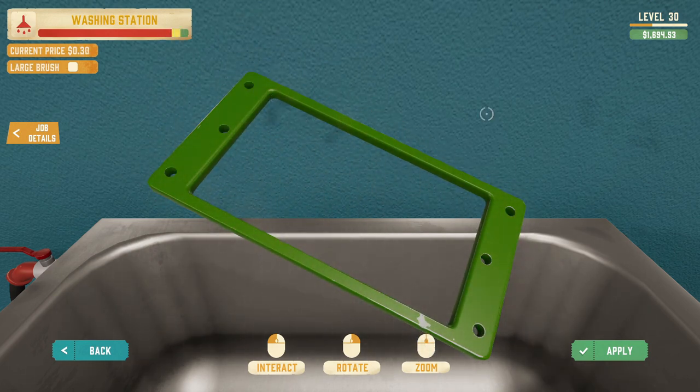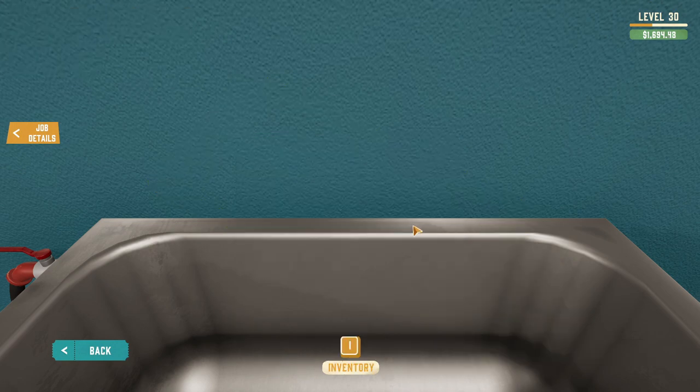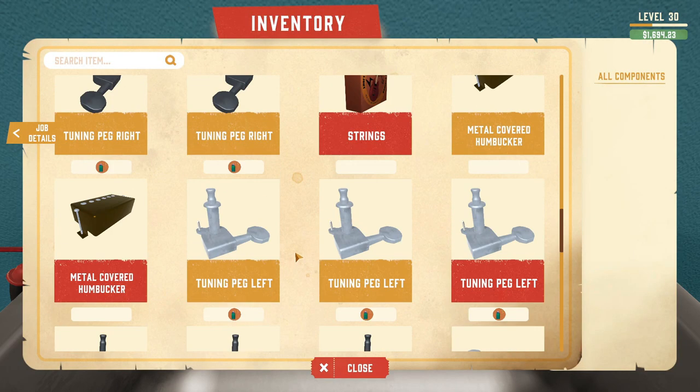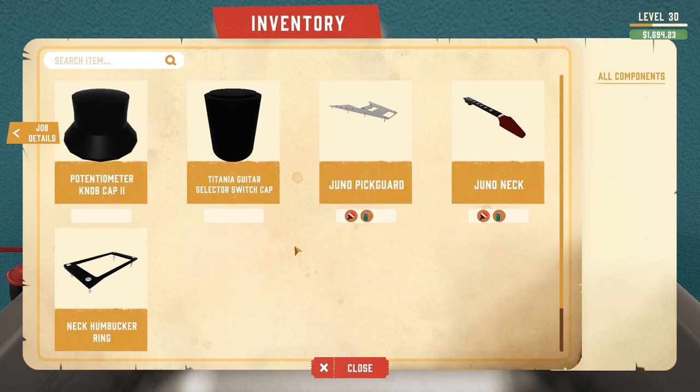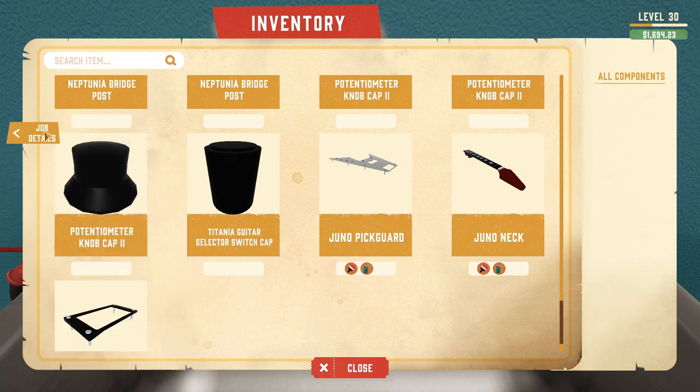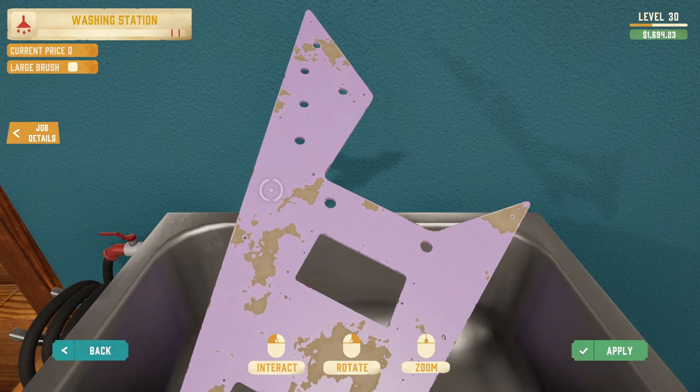Right? There we go. I feel like that's 100%, right? Yes, it is. All right, we got one left, which is the pick guard, right? That one's gonna be the one that sucks. Yeah, it needs to be painted white, so we gotta clean this thing off.